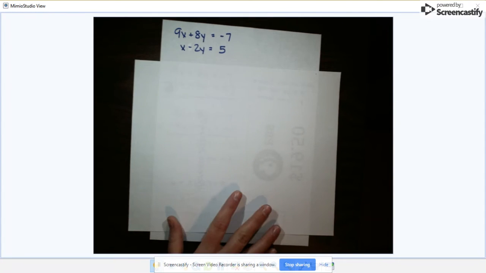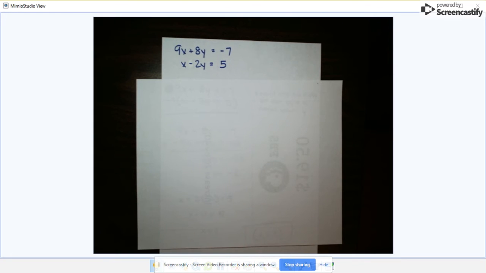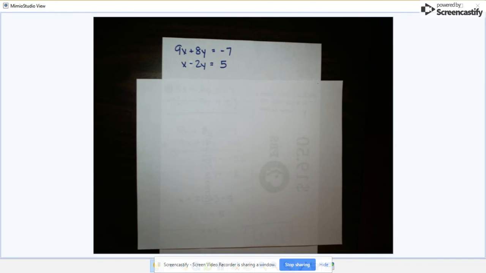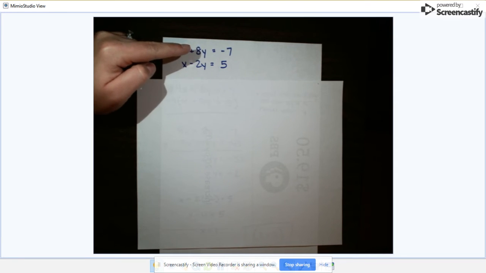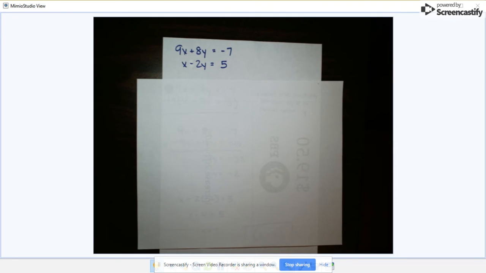One last example. Here is another type of equation or scenario, I guess. Here we have a coefficient of 1 in front of our x, and sometimes that is really nice because it ends up in we only have to multiply one equation. So if I chose to cancel off my x's, I would only have to multiply this bottom equation by -9. However, if I chose to cancel my y's, I could do that as well. I just have to multiply this bottom equation by 4.